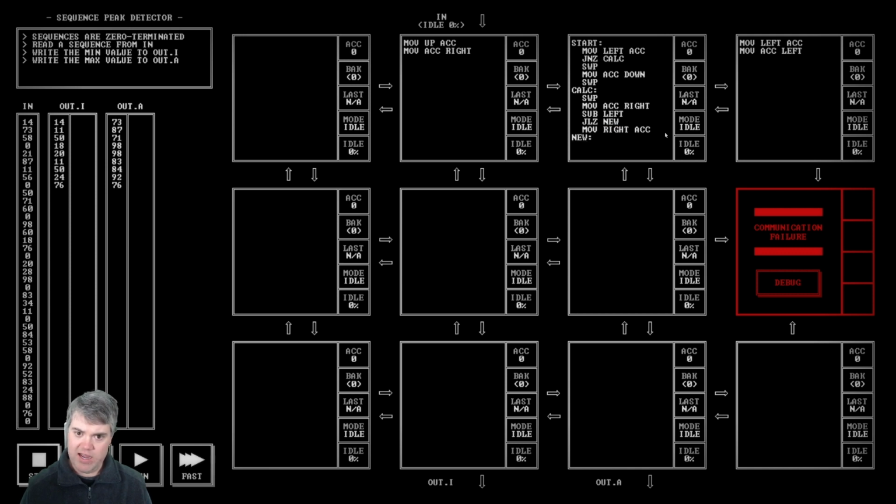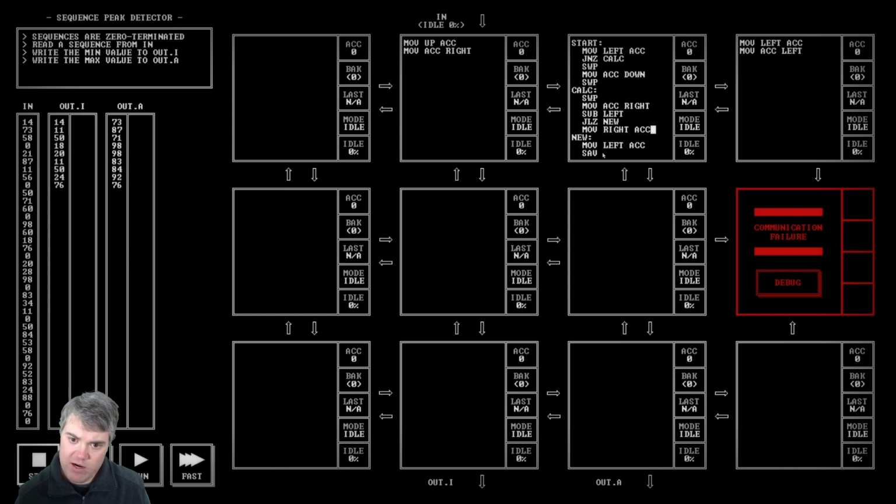If we're getting new, I want to move left to ACC. And then I want to save. So sub left, so that's where we lost it. If it's new, go do that one. Otherwise, move this back into here, and then I have to save you.